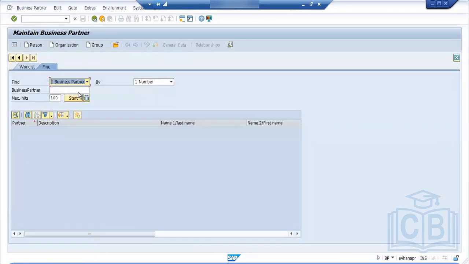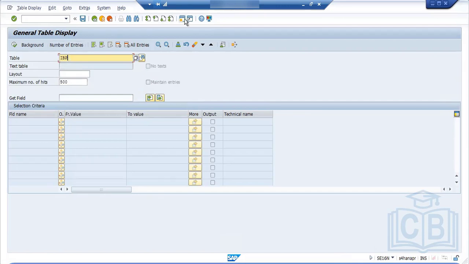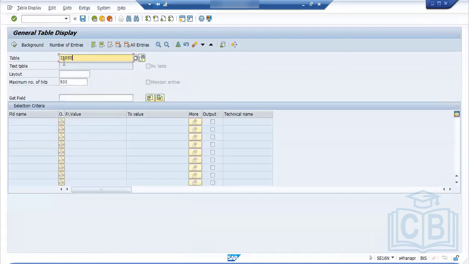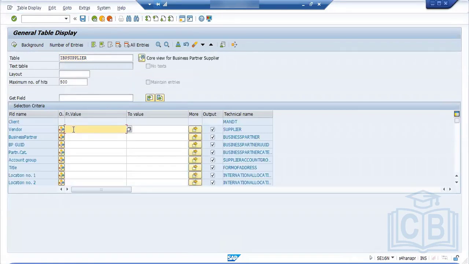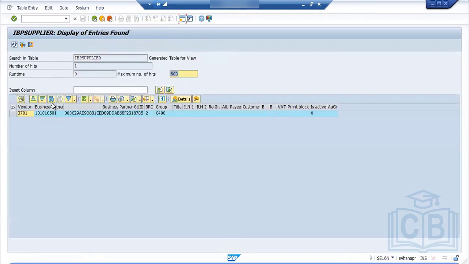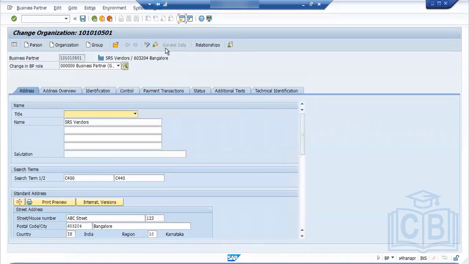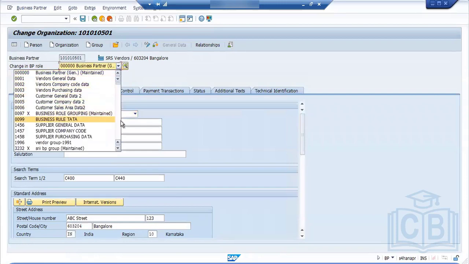We'll go to BP. What is my vendor? 370. Slash n BP. Select the financial rule.